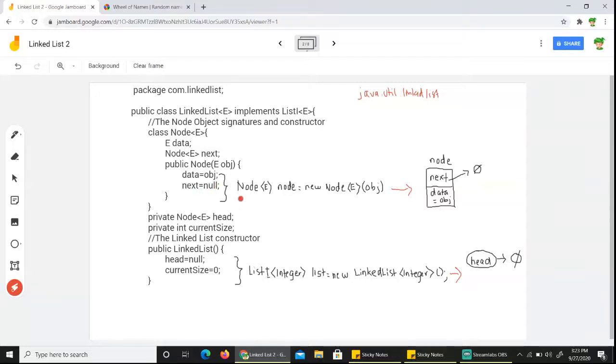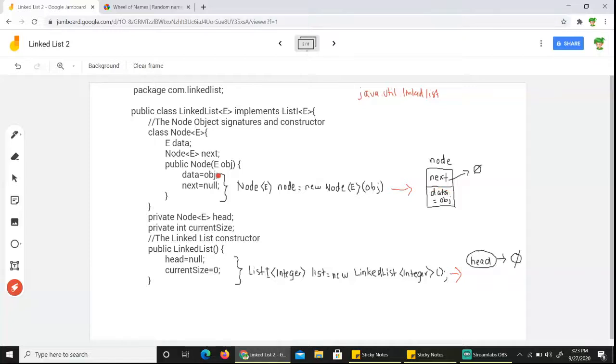So once we issue this code, Node<E> node = new Node<E>, and then the value of the object, then the graphical representation of this is that we will be creating a node with a next pointer element pointing to null, because we have this code in our constructor, and then our data element will be equal to our object, whatever that is.